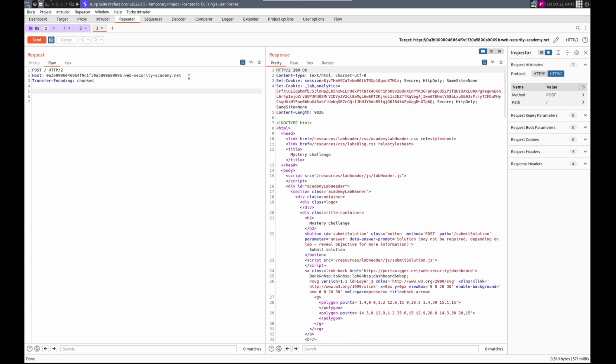So if I do one, I don't know what it should be, and then GET /Trevor HTTP/1.1, 0, blank line, and then foo. I don't think this is right. I think this is going to error. It did not.